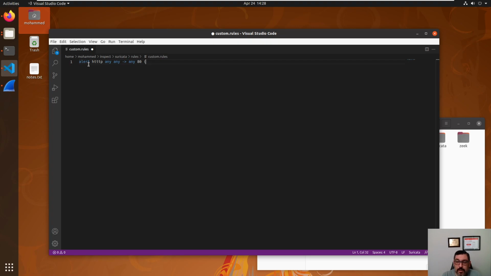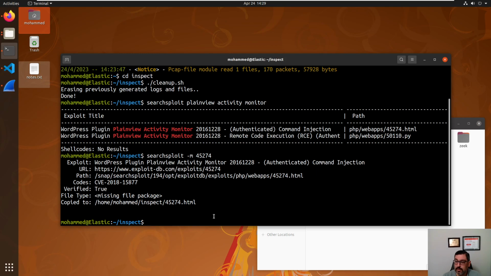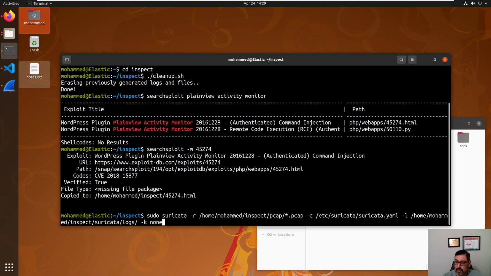And then we can start with the message. What kind of message do we want to send? So for now, let's just start with my Suricata rule. Let's see. Suricata rule 1, and that is the correct syntax. And let's do only this now, okay? I have it saved, and then I will run my Suricata.